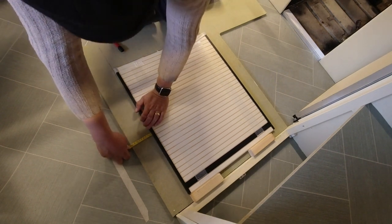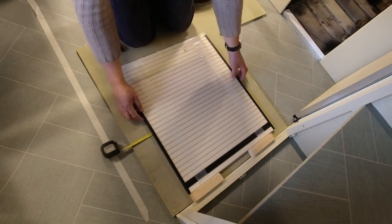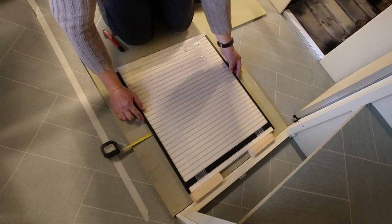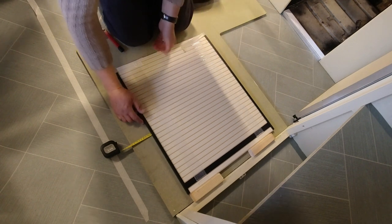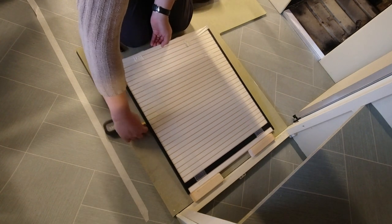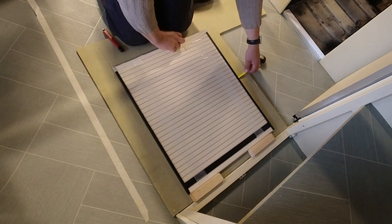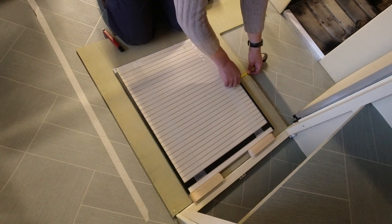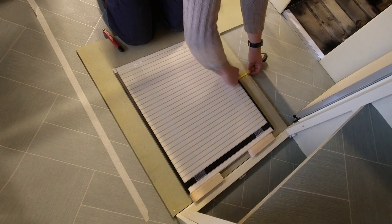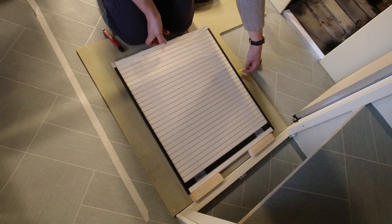That's only 15 from the edge. That shouldn't have happened. I've obviously snagged it. So make that one read 15. And that one's 15. Cool. So we're in the middle. Take the measure out.